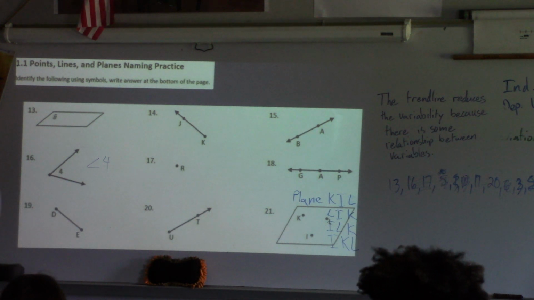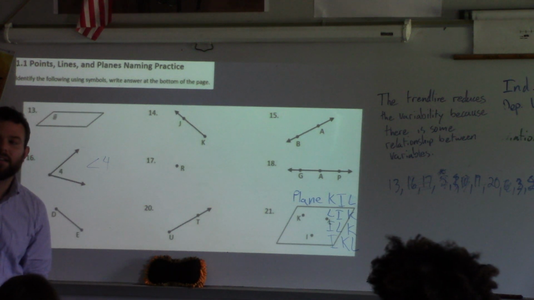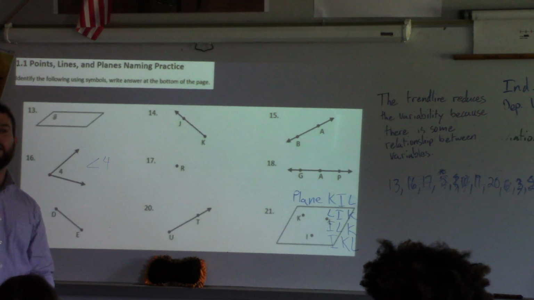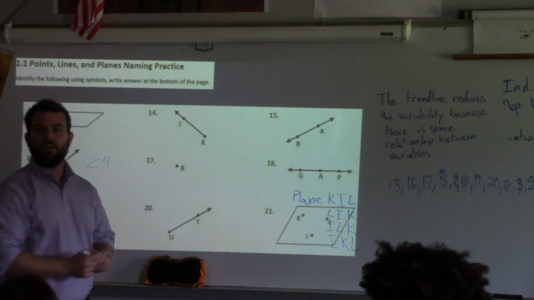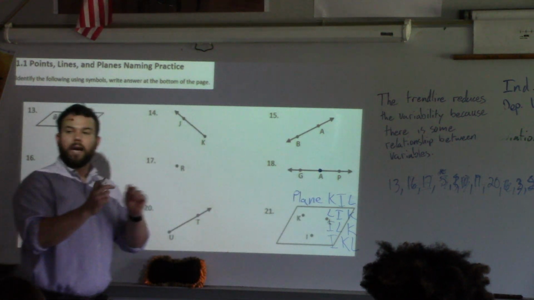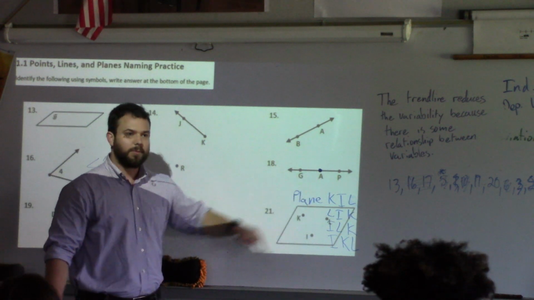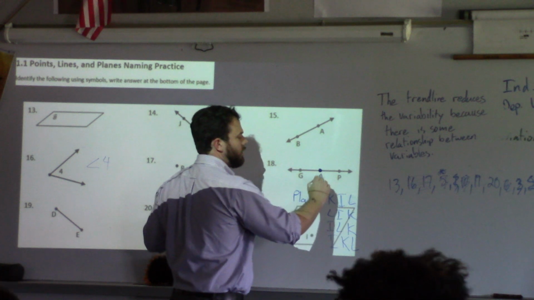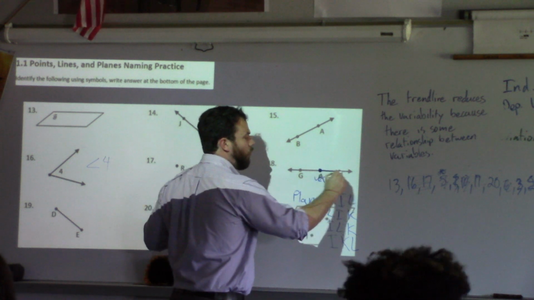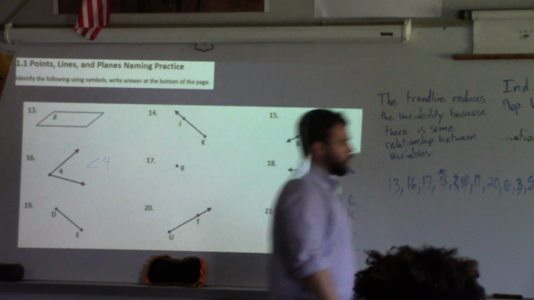A double ray. Oh, it's an angle. Kelsey, what did you just say? A double ray, which means it's an angle. Look right here. Even though it doesn't quite look like it, what would we call A? The vertex. That's my vertex, right? And so it's one ray going to the right, and then it is one ray going to the left.